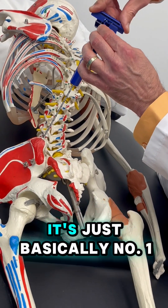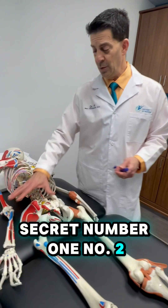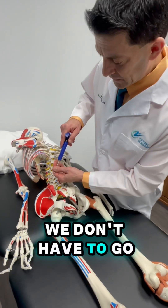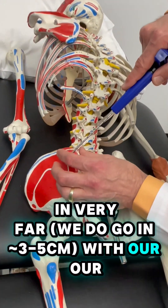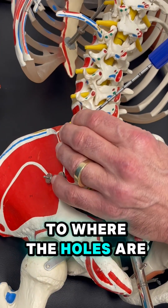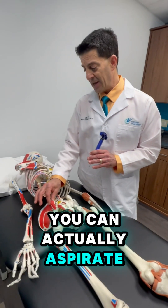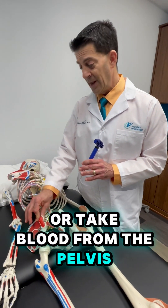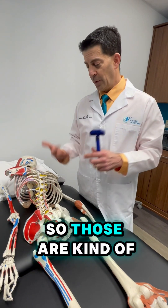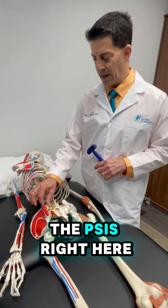So it's not really three secrets — basically, number one, it's not the hip. Number two, it is the pelvis, right underneath the skin. And number three, we don't have to go in very far with our trocar and cannula, or our needle — just enough so that the holes are positioned to pull the bone marrow out. And secret number four is you can actually aspirate or take blood from the pelvis to make your PRP, your platelet-rich plasma, instead of having to take it from the arm. So those are the secrets to aspirating bone marrow — it comes from the pelvis area, the PSIS, right here.